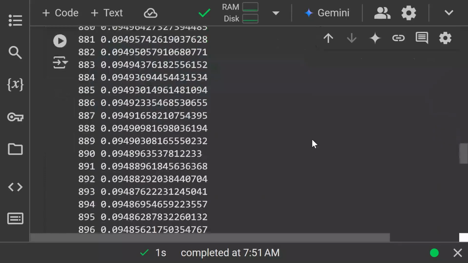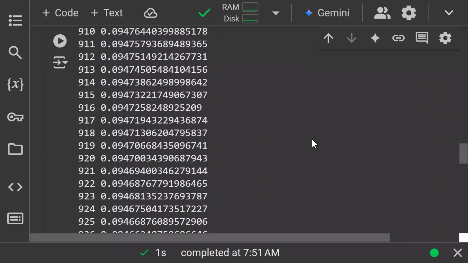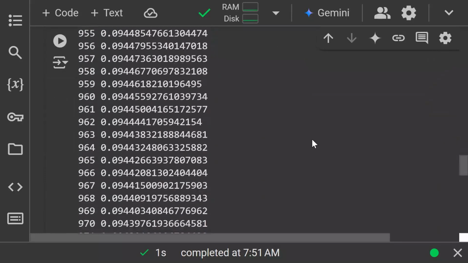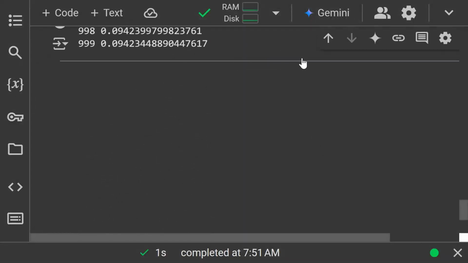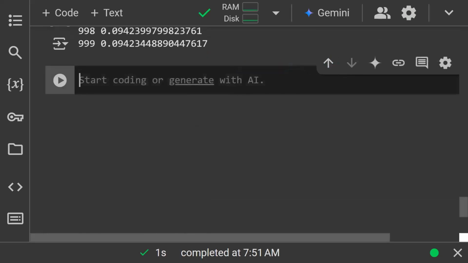So assuming that you all were able to train your model, let me just show you one more thing, which is the evaluation of the accuracy.